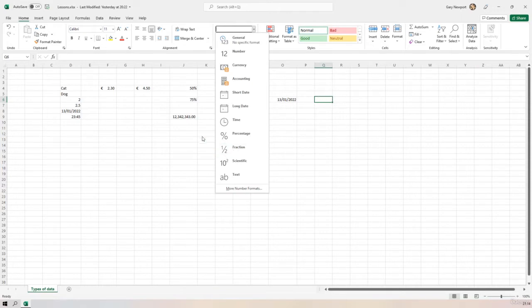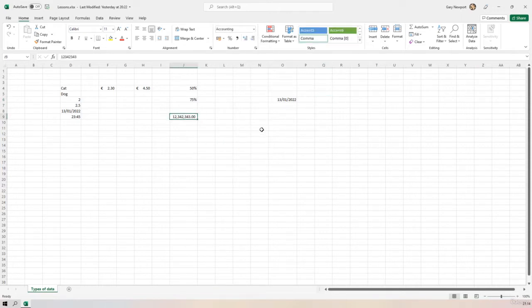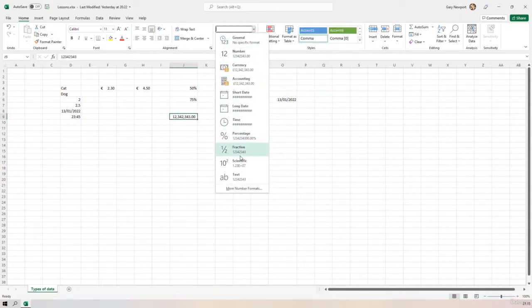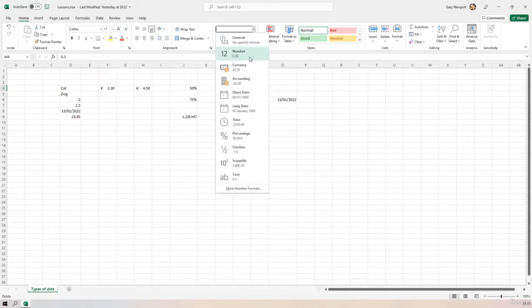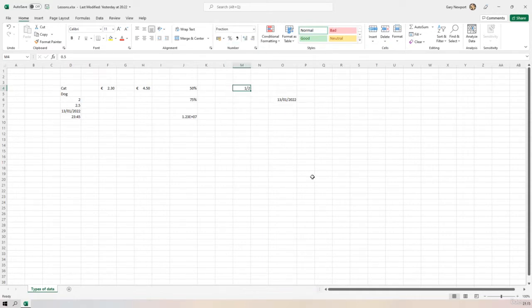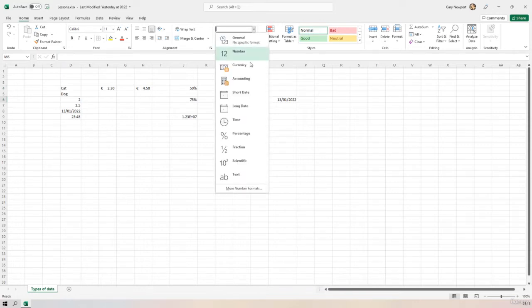Other ones we've got, well, let's look at our giant number here. I could change that to scientific. Remember I said earlier I could put in decimals, but I could change those to fraction and that will work. So there's a number of formats I've got available to me that I can work with here.